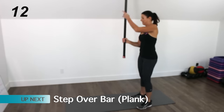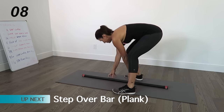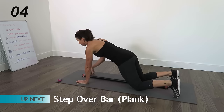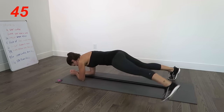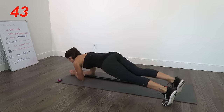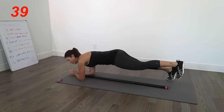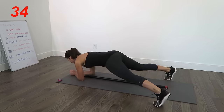Excellent. Put the bar down on your mat, about the middle of the mat. You're going to come down into a plank on your forearms. Your legs are going to be straddling the bar, and you're in a plank position, so you're bracing your core and you're stepping back and forth over the bar. Try to keep your butt as low as possible. Keep your shoulders over your elbows.